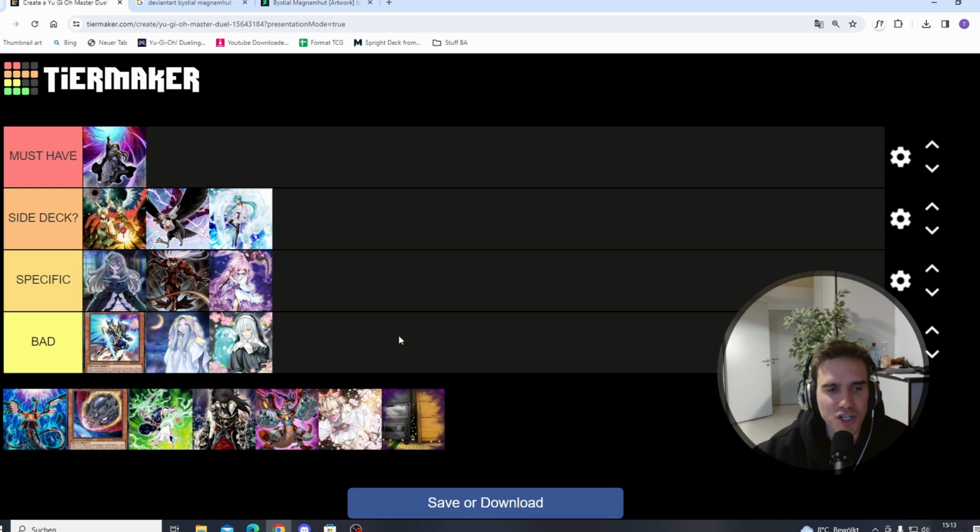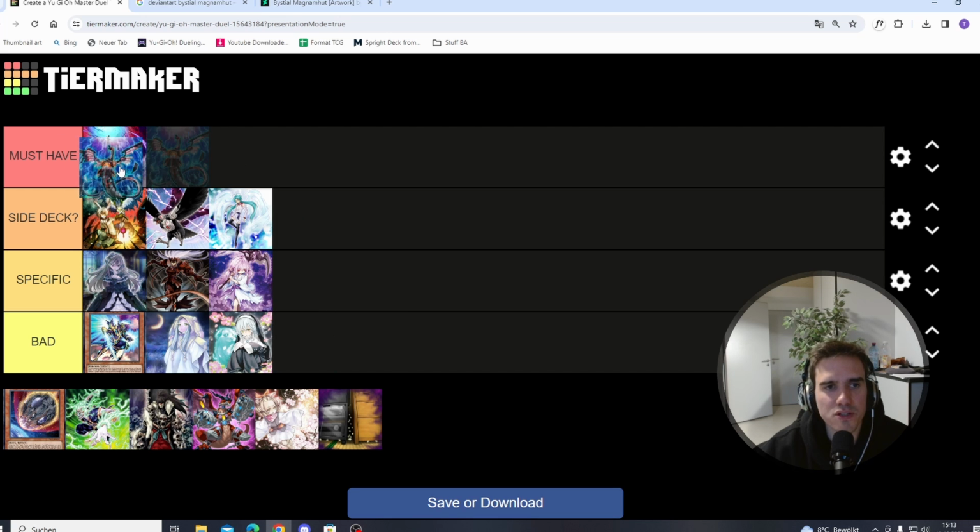That's not what Konami wants, so that will not be a deck that they are creating, or that will be banished immediately. So we have the Imperm here, and this is, in my opinion, the first really must-have card. Imperm is just, I don't know, this card is just amazing. It's one of my favorite cards, to be honest, because it's just so versatile, right?